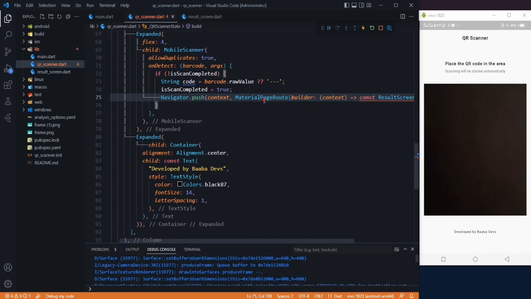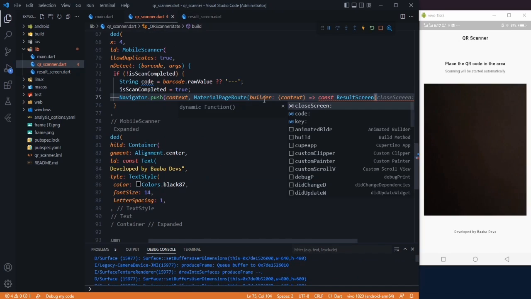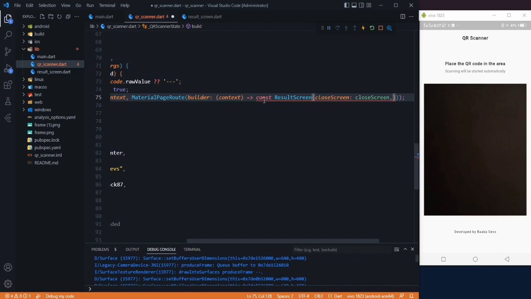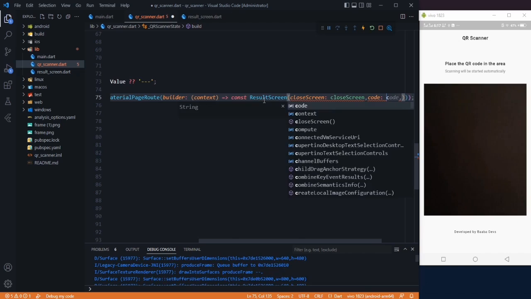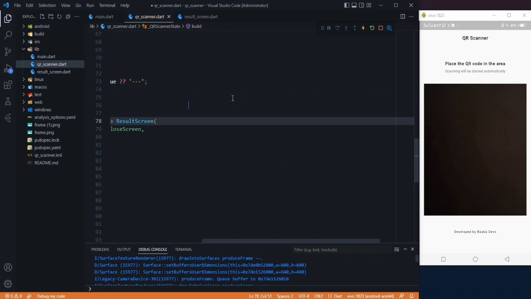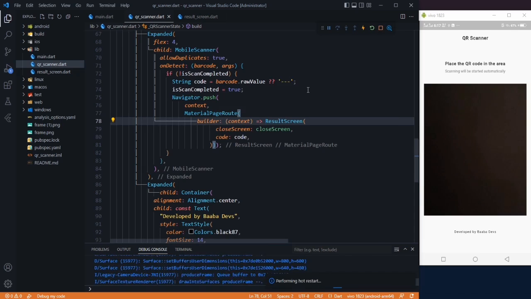Coming back to our QR screen, here we have to pass these two values. On closeScreen we pass our closeScreen method without any brackets, and after that we pass our code. Now we have to remove this const and we are okay. Let's restart our application once so we can confirm everything is working.